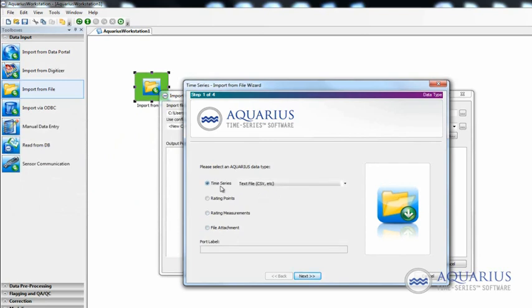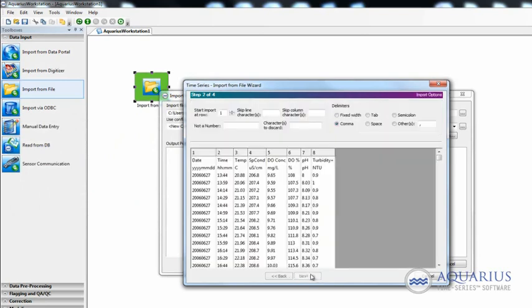So we've got our text file there, and I'm going to hit next. And the second step is to tell Aquarius at which row that data begins from. So we can quite clearly see that it starts on this row right here. It's exactly where the data begins from. And we want to ignore the headers, if you like. So what we can do is hit the up arrow, and now Aquarius knows exactly where that data begins from.